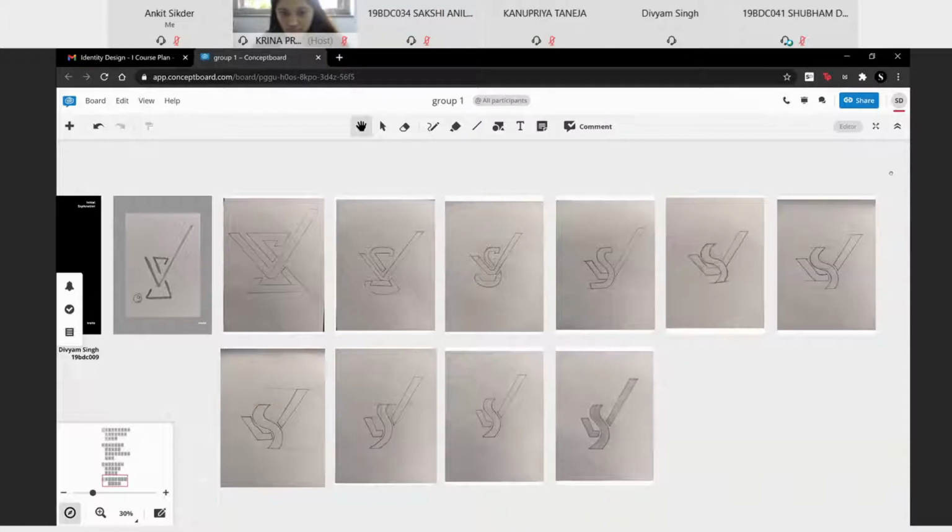Okay. Divyam, this is Rucha. I think what you've done is nice, but it does not show elegance a lot because the font is a little bold. So if you could use more delicate lines and thinner strokes, maybe that could help. Okay.